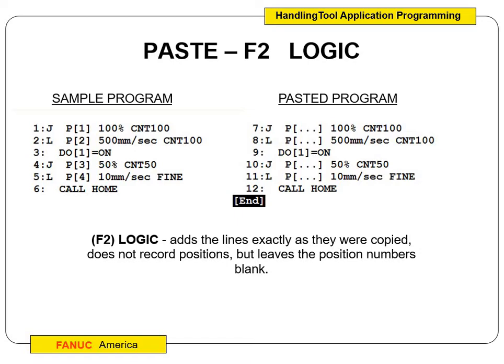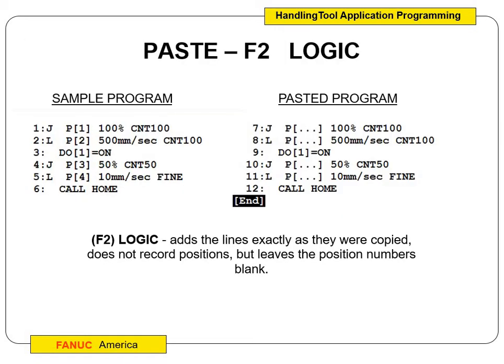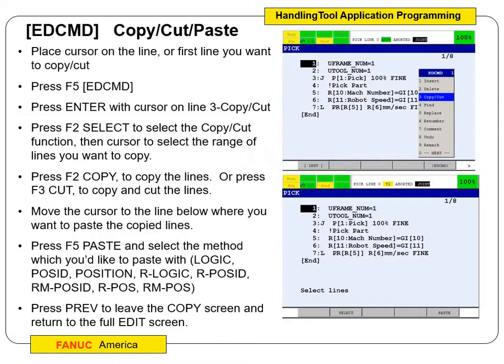Okay, so I'll step back a slide just real quick. All right, we're going to copy. So copy, like 5 lines of code. Okay, we're going to go down, and then in your lab you're going to choose one of these. Well, we have to understand what the different paste commands do, all right, because you're going to get this choice. I'm going to step back a screen. You're going to get the choice to do logic. I'm on the second to last bullet point here. You're going to get the choice to do logic, position ID, position, R logic, R position ID, RM position ID, R position, RM. The R stands for reverse, so it reverses everything out.